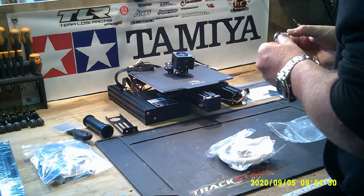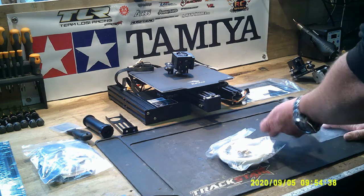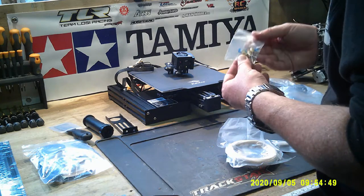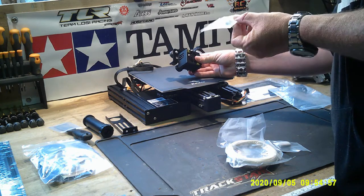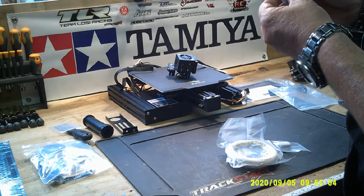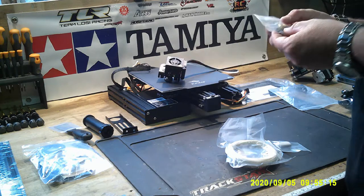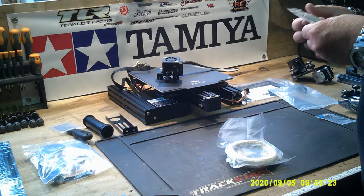The bearing runner, this looks like it's probably a tensioner of some form for the probably the X, Y, Z axis. I don't really know what axes are, which one's which yet. I'm just playing around, but this looks like a spare. Oh, there's a spare nozzle there, and some clips, and what looks to be a couple of ends here for the PTFE tube. Yeah, we'll get into that a little bit more later. Anybody that looks into them knows that this standard PTFE tube apparently is not great.